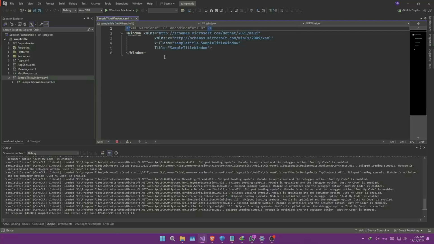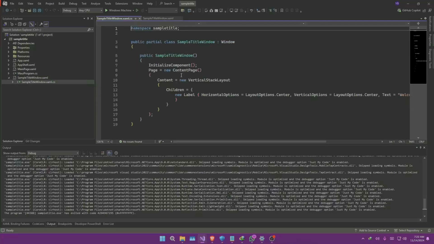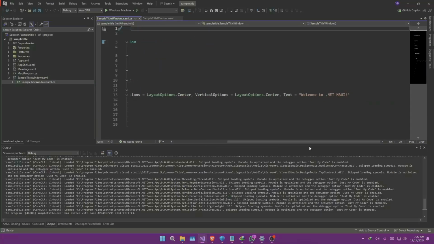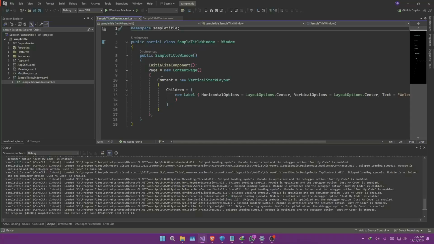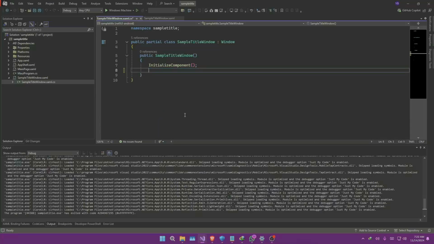When it creates this, don't worry about the errors. It's just the source generator working out. And even if you go through the code behind, you would see there's something at least existing, in the sense where if you haven't assigned anything to this window, it would have at least one thing, right? So we don't need this because our app is going to be our page in the window. So we have the window created.